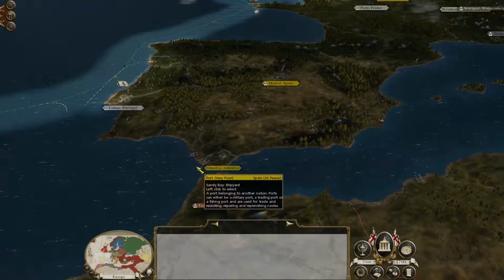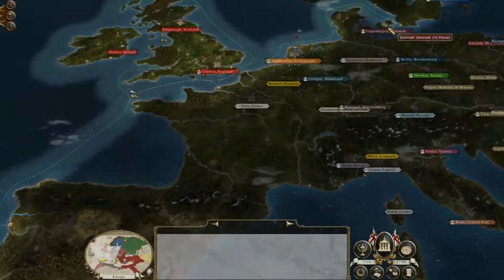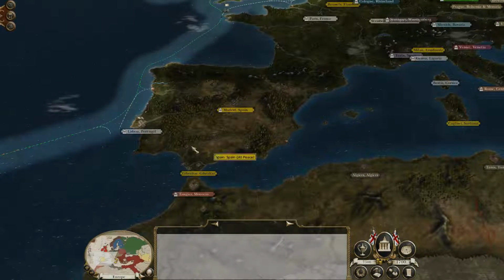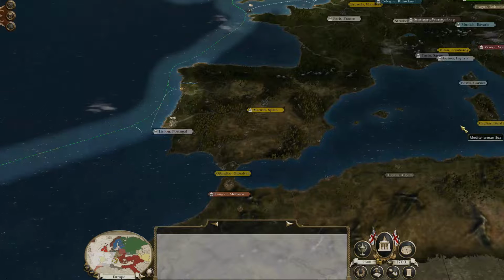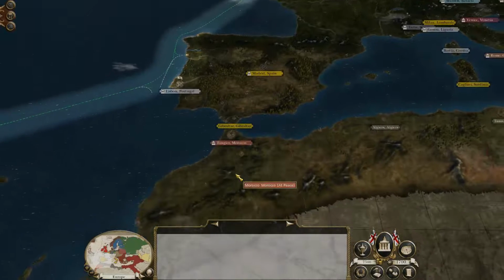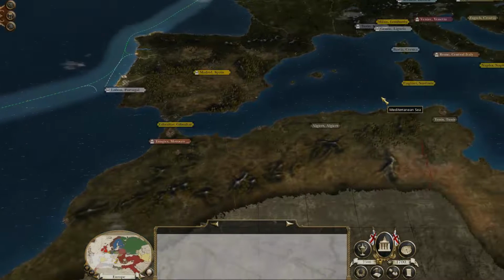Because if the Spanish or the British or the French or the Dutch or even the Swedish want to come in here and open up trade routes, remember, once you crush this, you're not only stopping trade coming in this way, you're also stopping trade coming from the Mediterranean outwards into the wider world. And a lot of trade from the New World flows into the Mediterranean and vice versa.